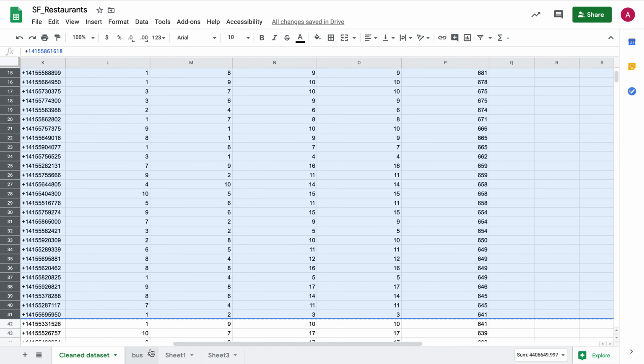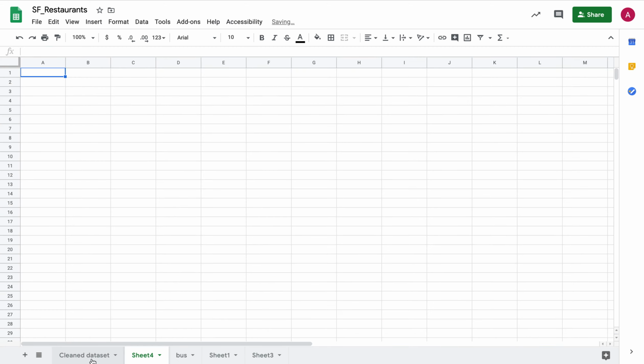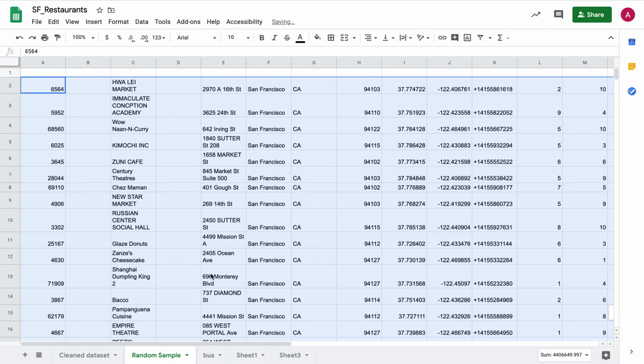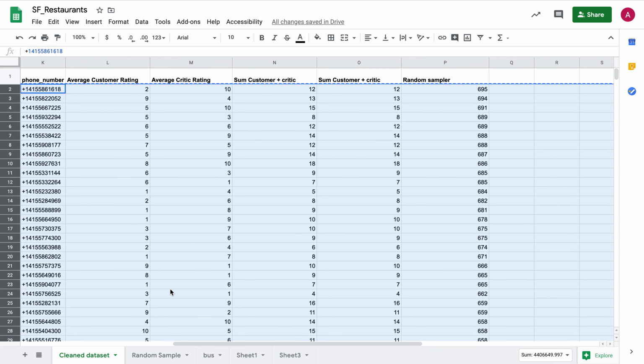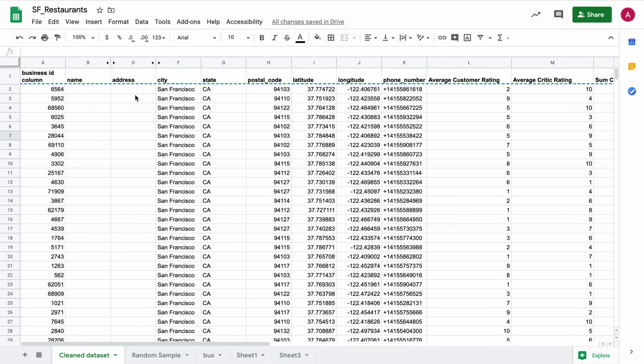of 2 to 41 maybe, and maybe generate a new sheet. Let's call it random sample, and paste that data. You have a random sample of 40 rows. The reason you can't just take the first 40 rows you encountered initially is because there might be some element of non-randomization to the initial order the dataset was arranged in. Maybe it was by business ID or something else, but that assumption is simply too big to make.